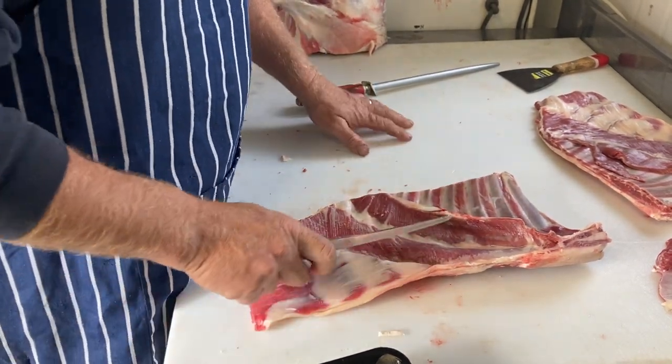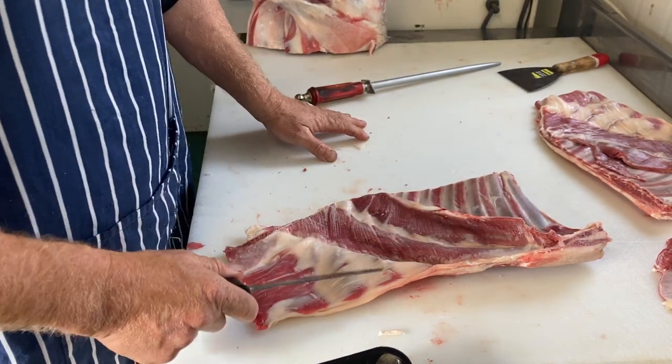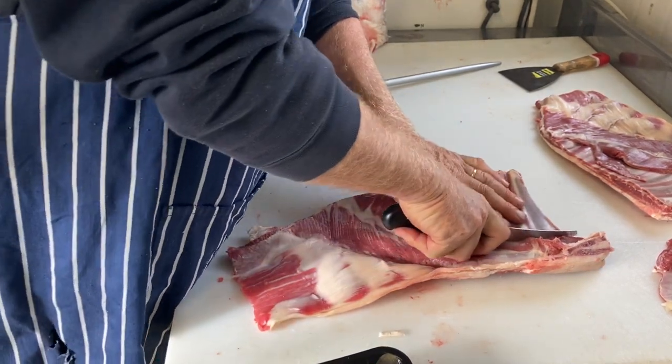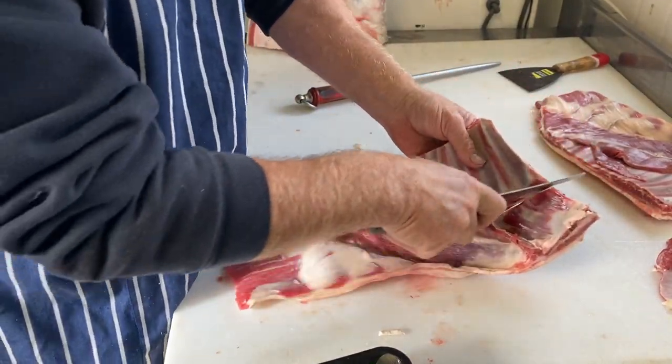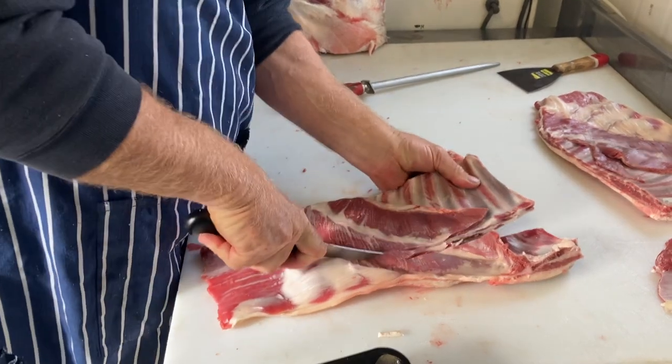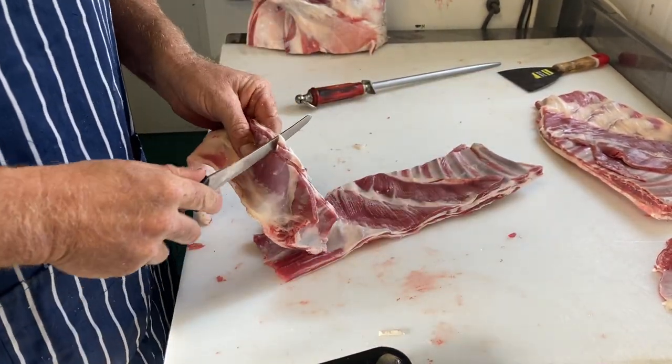So this is the flank. I make spare ribs out of the flanks. A lot of people take all the bones out. You can use them for sausages. You can use them for whatever you like. There's a bit of cartilage there that you can run your knife through. You don't need the saw. So I run that bit off like that.